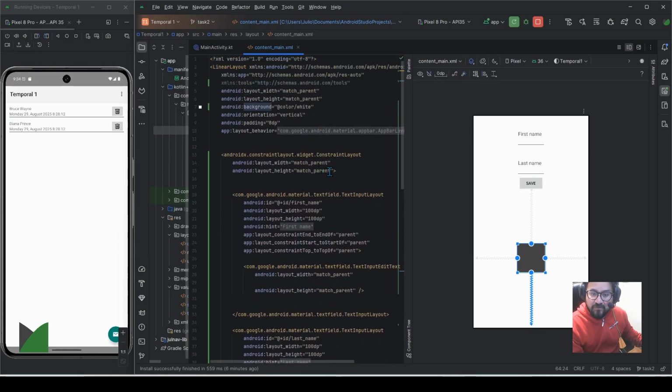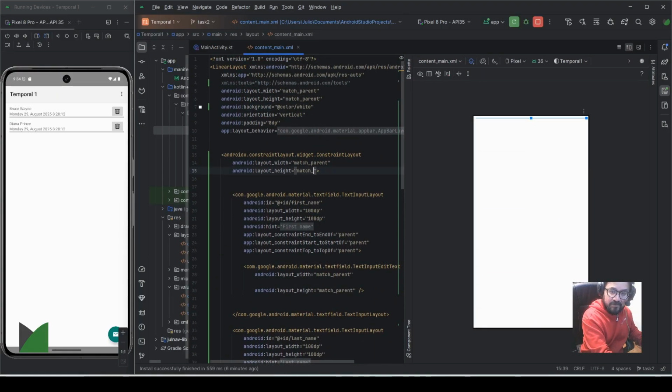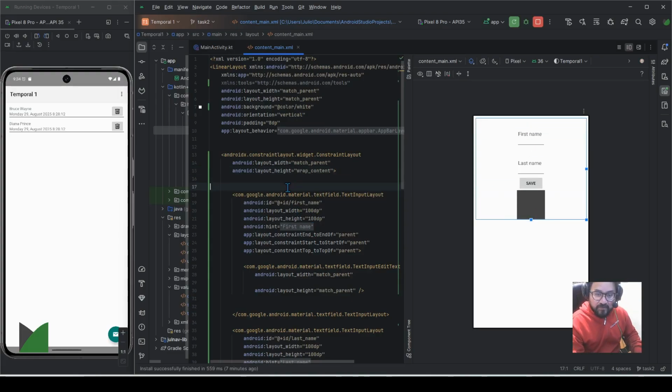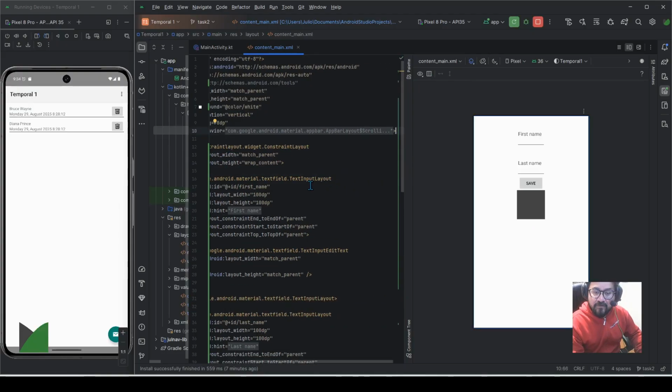This is now wrap content. Format. Let me remove these spaces, and I need to remove this namespace here.